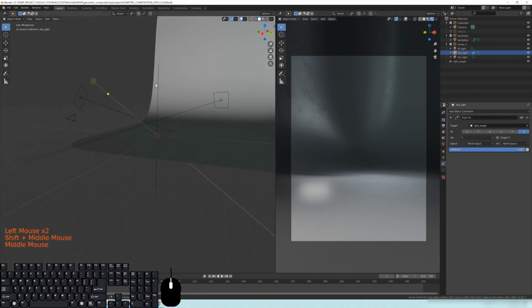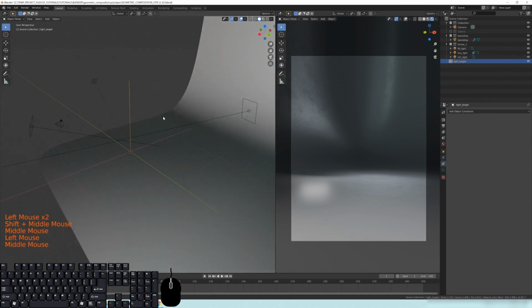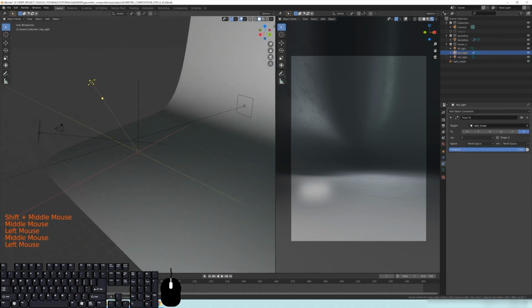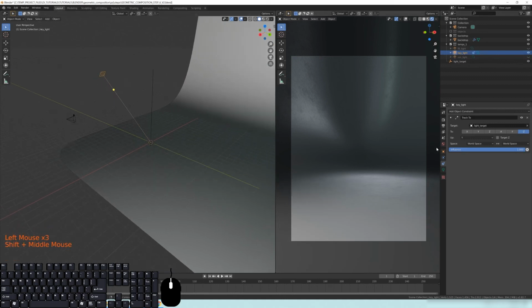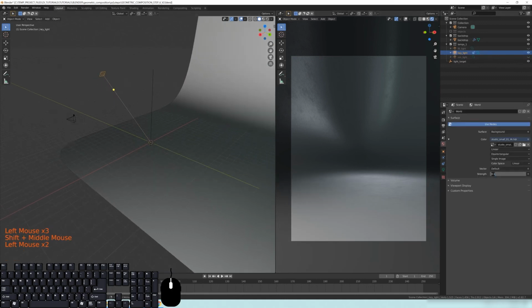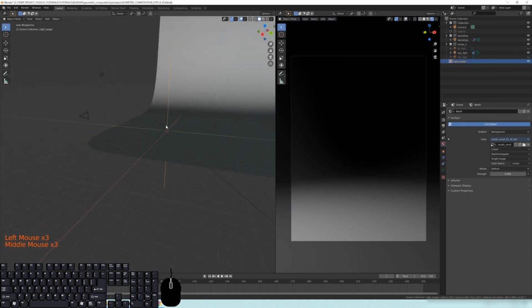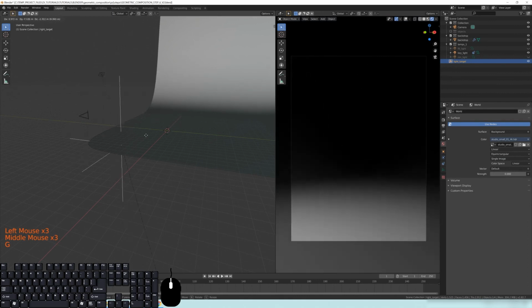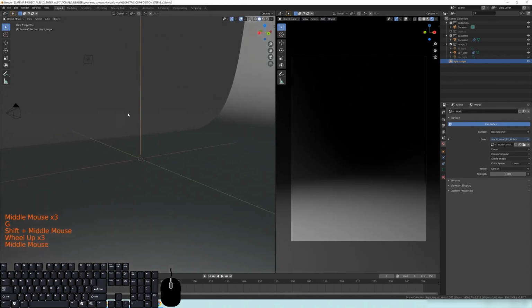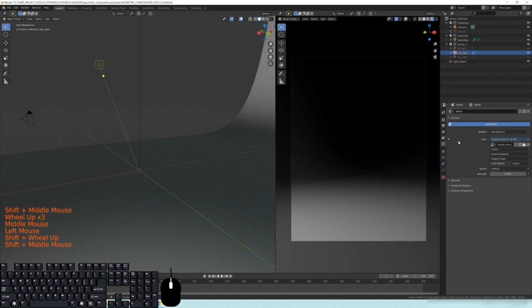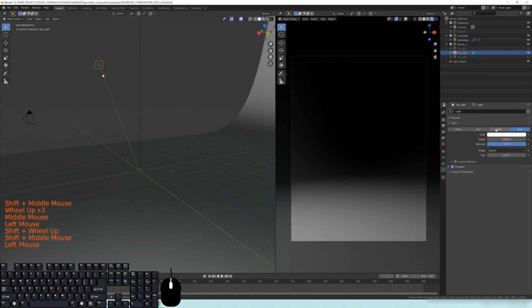And now, if we take our empty right here, let's turn off the other lights here. So this was our key light. Let's turn off the fill and the rim light, and let's also turn off our background light here in the world settings. And if I grab this empty by hitting G and moving it, you can see that over here, let's actually change this really quick and you can just watch me.